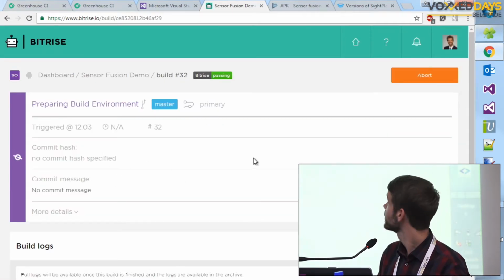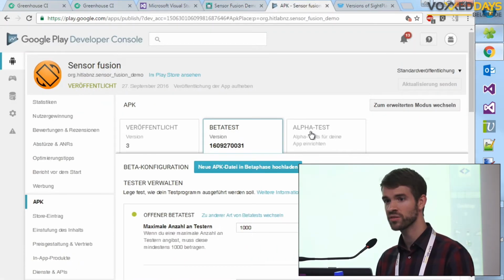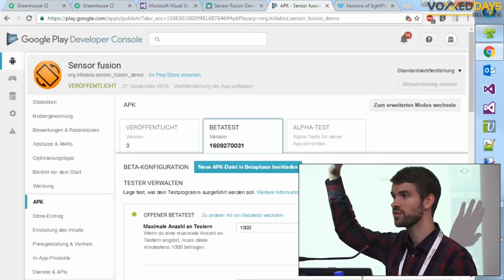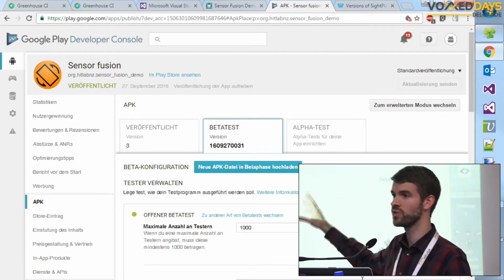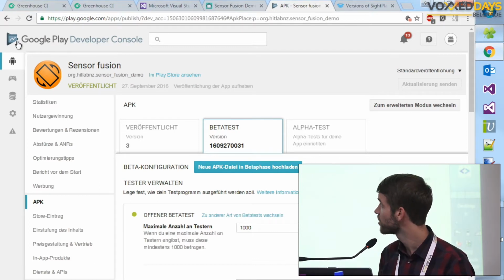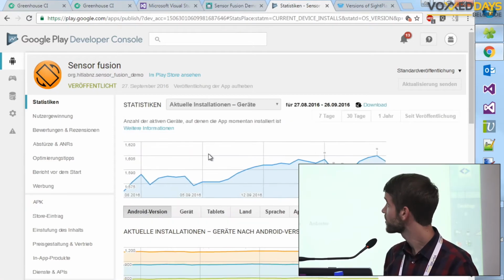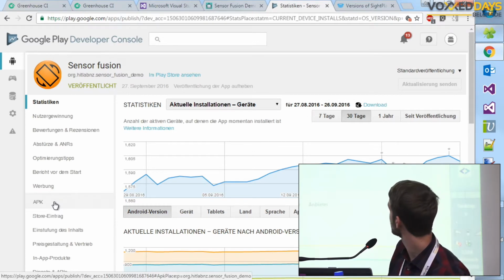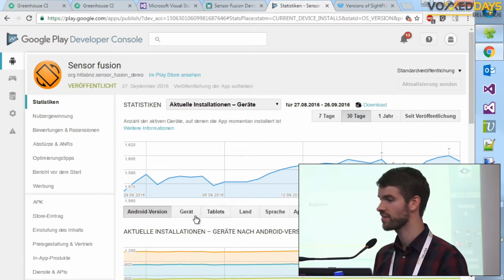And while it's running, I've opened the website for my developer portal. Who of you has seen this before? Google Developer Portal. So this is basically the space where you get to release your application and make sure that everything looks all right. So you can take a look at statistics, see how often your application has been downloaded or how often it has crashed. So apparently this application has been downloaded a few thousand times, I think 13,000 times totally.